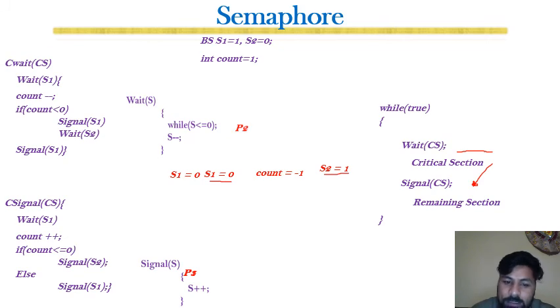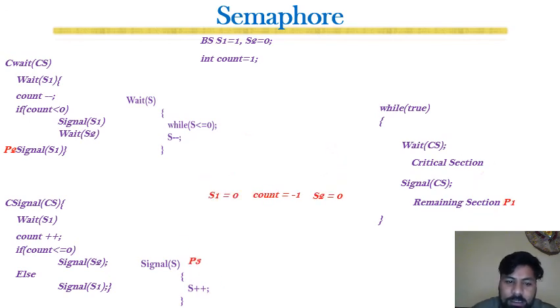You can see here. Similarly, meanwhile P2, which was waiting on S2, finds that S2's value is not equal to 0, so it will continue moving on and it will decrement the value of S2 and that will become 0. Now P2 decrements the value of S2 and it becomes 0, and it finally goes for this statement and issues signal on S1, but at this moment P1 returns to its remaining section, and now P1 is in the remaining section.